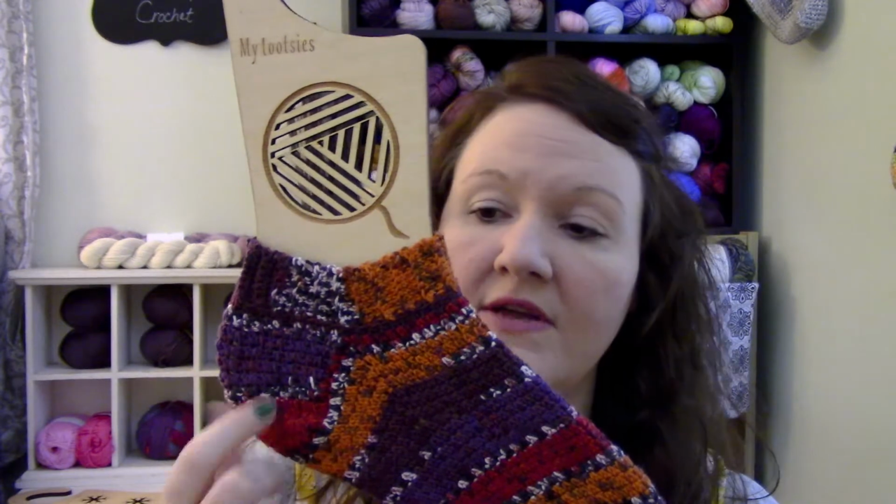All of these socks are cuffed down. I don't prefer toe up. I like cuff down socks. This uses a heel flap, heel turn, and then you go into the foot. It is quick and easy. Virtually painless sock pattern.